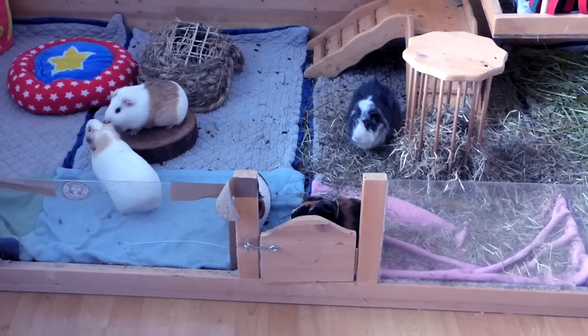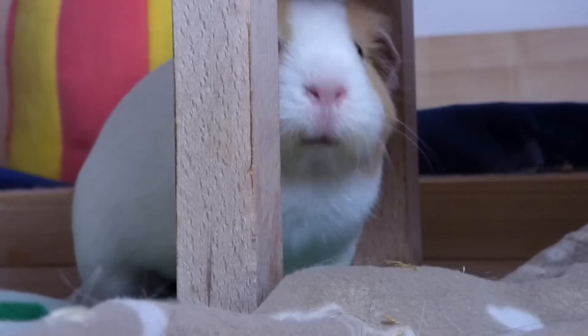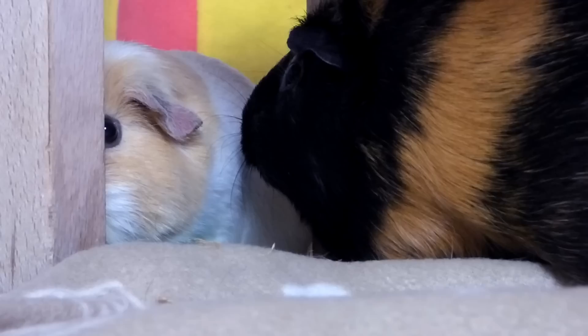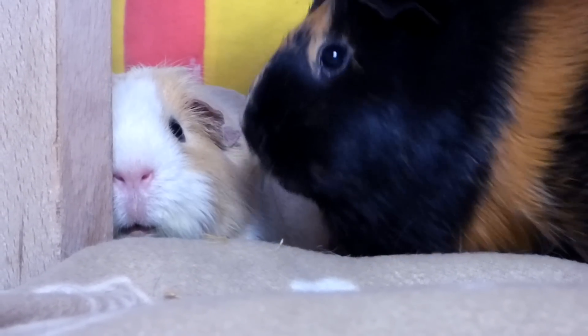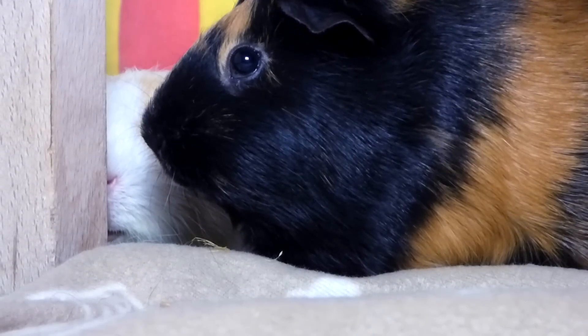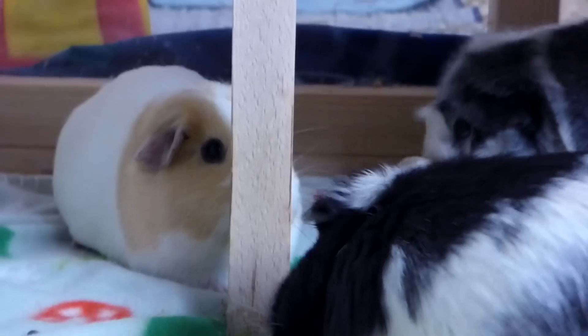Don't project human emotions. When you see a new guinea pig being chased and being visibly annoyed, it's hard not to feel sorry for it. However, this is their natural behavior and they need to sort out their ranks without someone interfering because they feel sorry. It's quite normal for your older guinea pigs to ignore the newcomer at first. Eventually they will react though and it can get quite loud. The new guinea pig might complain or squeak or might be chased around by all of your guinea pigs. This looks horrible for us humans, but that's how they establish dominance so that they can all live as one big happy herd. Only interrupt this process if you see blood or serious fighting — not nipping or small scratches.